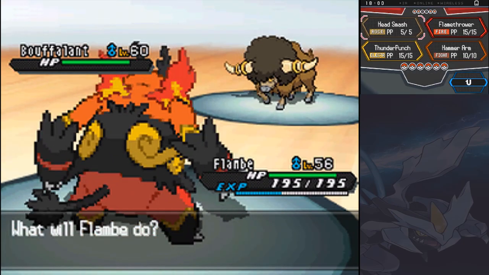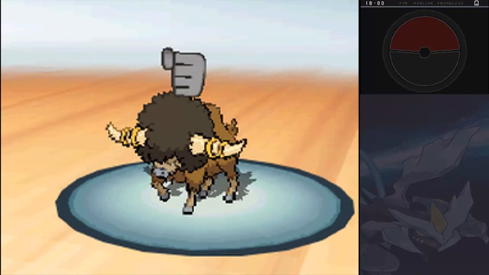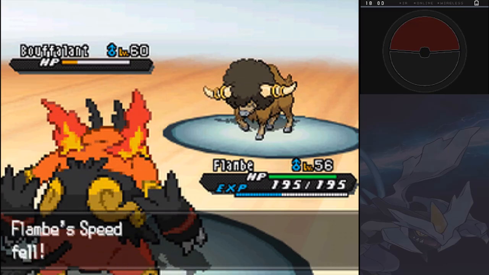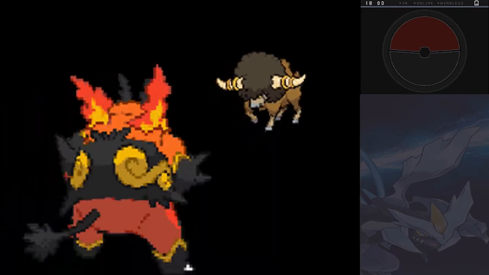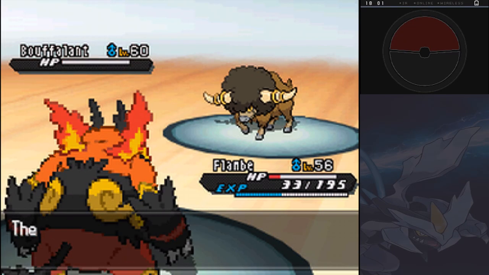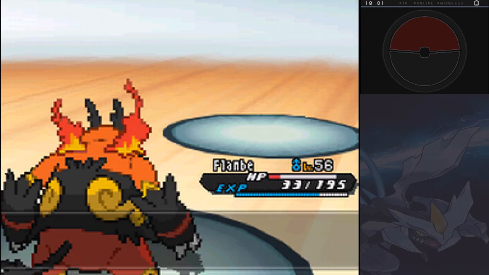Bouffalant is a Pokemon that just never shows up in anything. Yeah, because Tauros just exists. So it's late game Black and White. It's late game Black and White 2. Is it in X and Y? I believe so, but it's like mid to late. I'll look. Bouffalant. It is not in X Y.